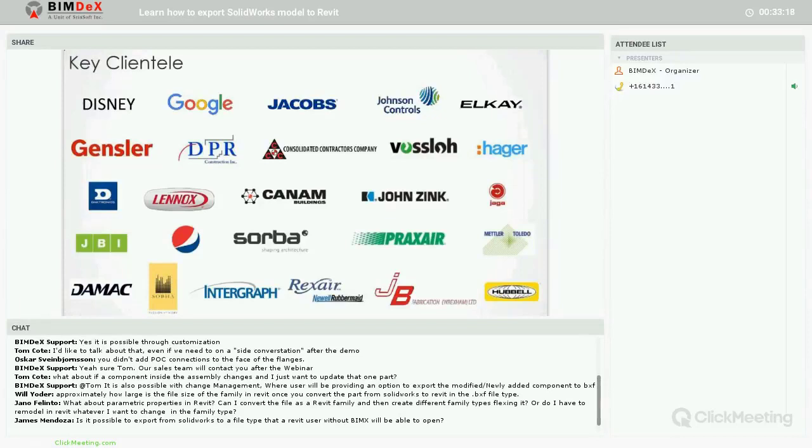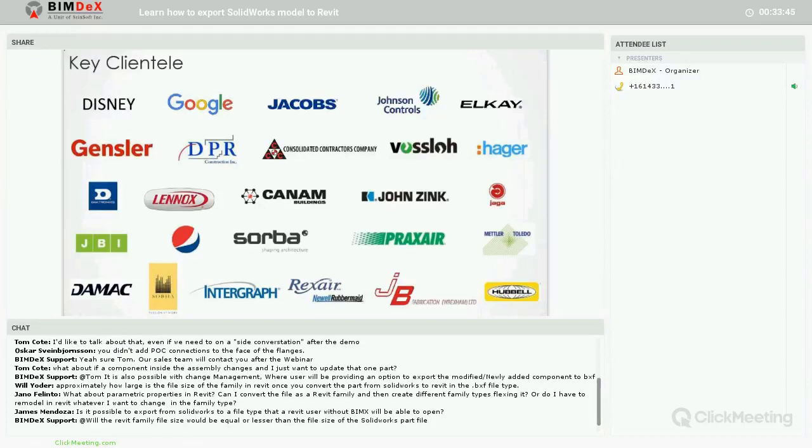The product is completely customizable. The demonstration which we showed you is the base framework. For example, in the case of Walt Disney, we have completely modified the software to suit their design process and design workflow. They use Windchill as their PDM system, and we have adapted the SolidWorks exporter as well as the Revit exporter to suit their design needs. We also provide a revision management system where, when you change your design in SolidWorks, we just get the delta information from SolidWorks and make sure we are not disturbing the existing version which is already there in the Revit design.